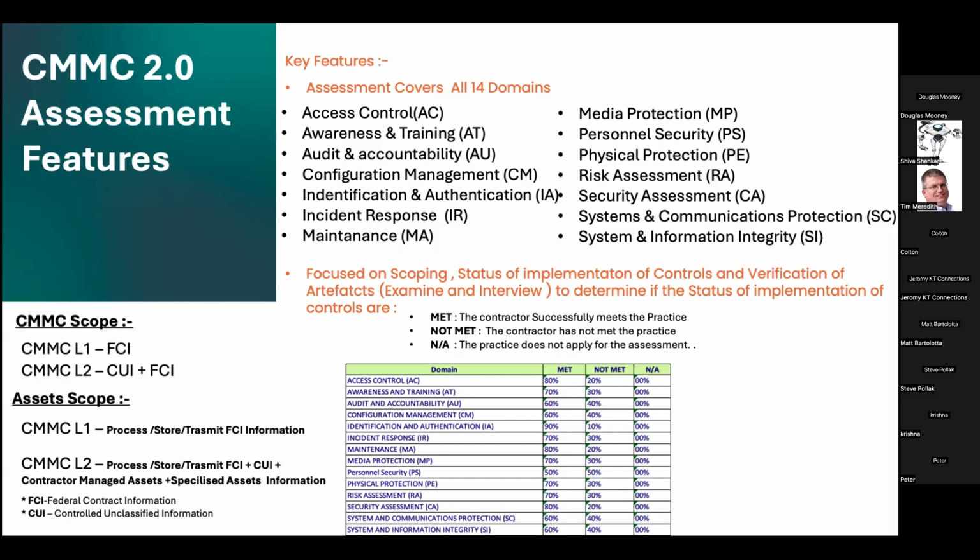So the reason for highlighting the scope is to have this as a future development for additional features in automation, to have the complete asset listing based on the scope. You define the scope and do an end-to-end full assessment. So that will be a feature that we build in the future. But this is a preliminary assessment to start with, where you have all these assessment forms that are recommended by the DoD, which we are trying to automate on the platform.